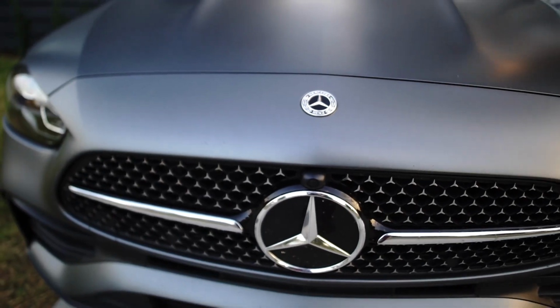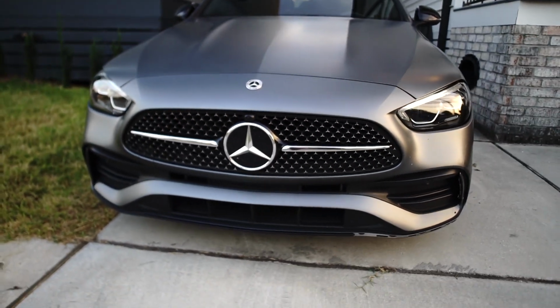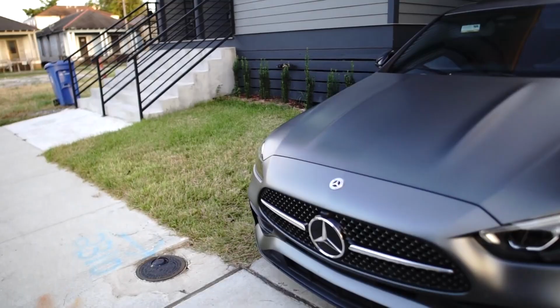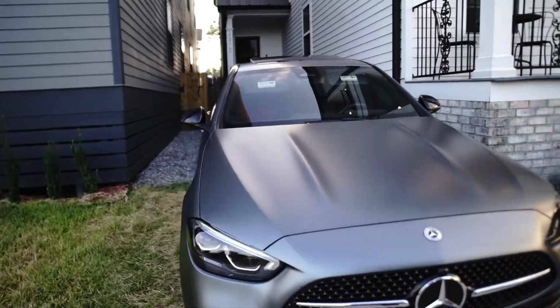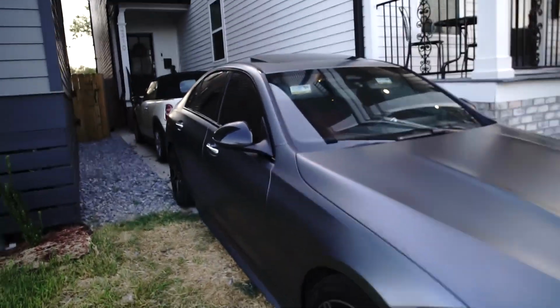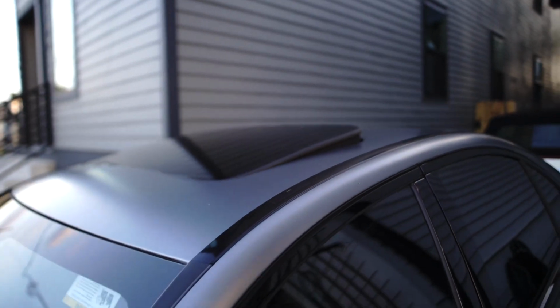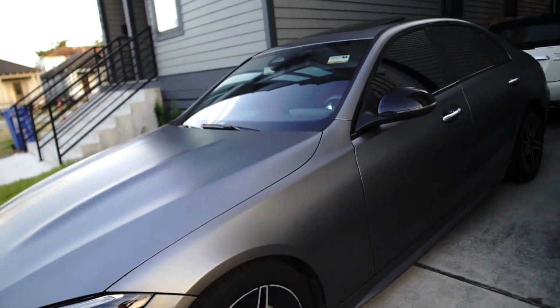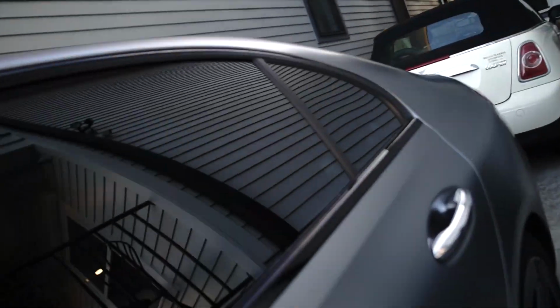This the whip right now. This is a C300, you feel me? All matte black. Matte black C300. It's hard, bro. I ain't gonna lie. Red interior. You know, I always keep my roof up. Makes it a little more sporty. But yo, it kind of wrecked it right there. But yeah, it's the C300.